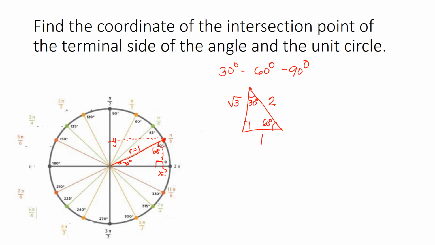Now, notice that our radius there is 1, which is also the hypotenuse of the triangle created from the 30 degrees. So if we want to make use of these values, we have to divide this 2 by 2 to make it equal to 1. And then, of course, we also divide each of the values on the sides by 2. So the new values are 1 on the hypotenuse, 1/2 opposite 30, and square root of 3 over 2 opposite 60.